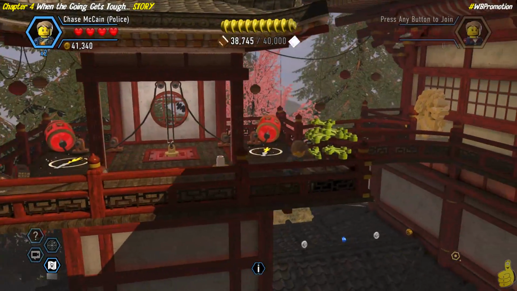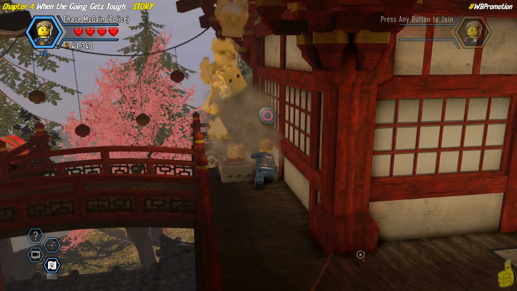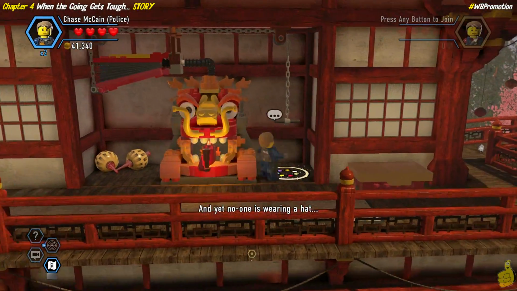But I wasn't sure if this was the end. Like, I wasn't sure if once I got inside the old dojo here, if that was going to be the end of the special mission or if I was going to have to do some more stuff. So, as it would turn out, I actually put it off till I get inside.